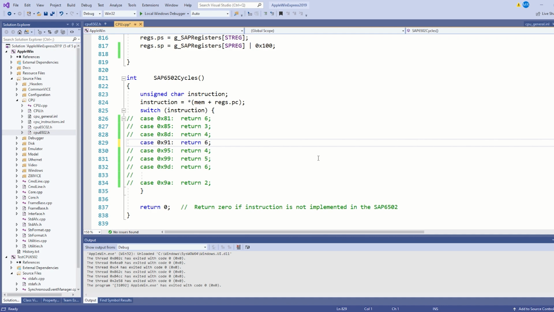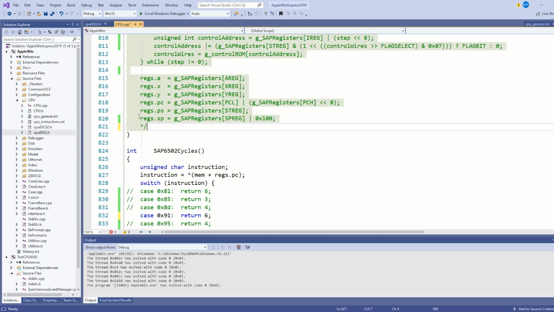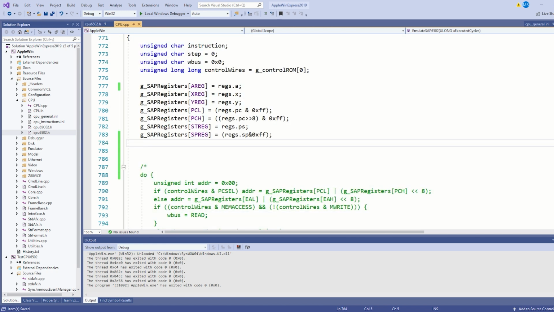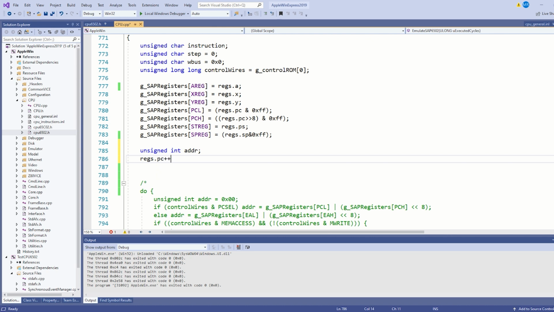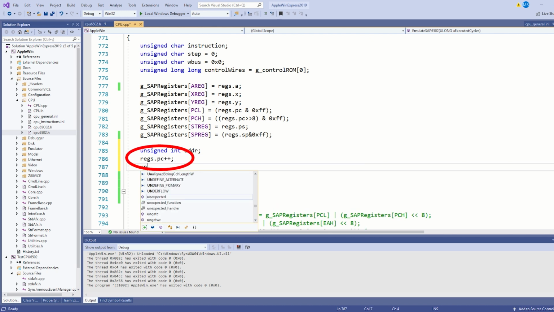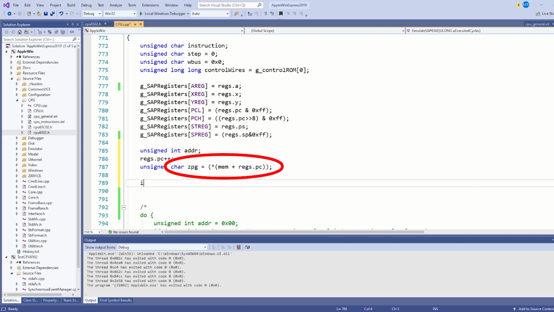To try and solve this, I think I'm going to have to go nuclear. I'm just going to comment out the emulator and write the code that does the instruction directly in C. Increment the program counter to get past the opcode. Load the operand as the zero page address. If the zero page address is FF, then use memory offsets FF and 00 to form the base address.